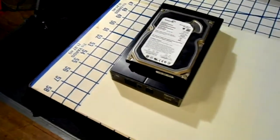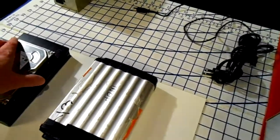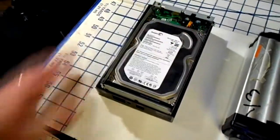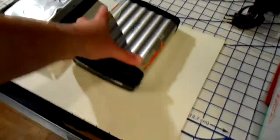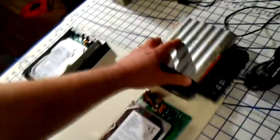Another alternative is this drive, which is the older one and it's an IDE. By the way, these are the insides to the SATA drive, so this actually goes inside this black box. Here's the hard drive which slides in like that. Another alternative is an IDE hard drive. Both of these are USB. I've just taken the insides out of this one. Of course you're gonna have an IDE drive on a fixed ribbon cable type thing, and then there's the power connector. This is an 80 gigabyte hard drive.